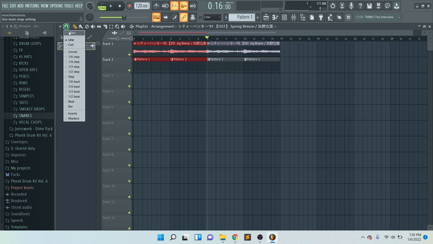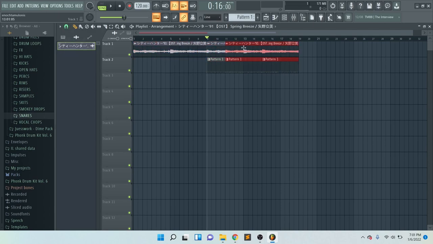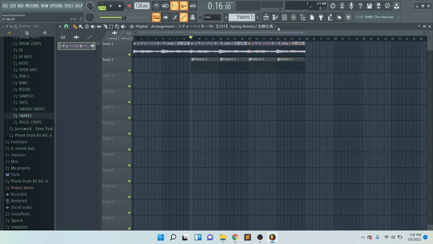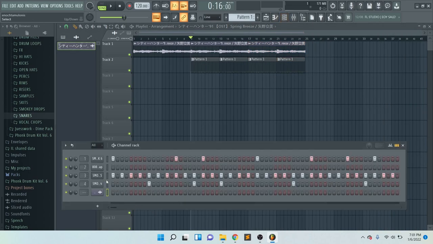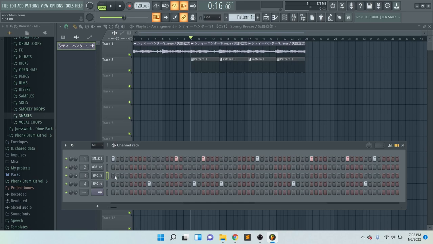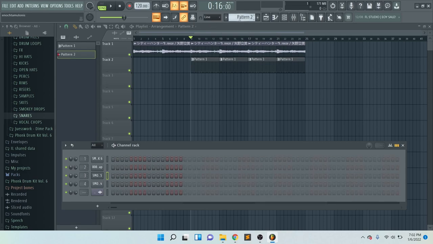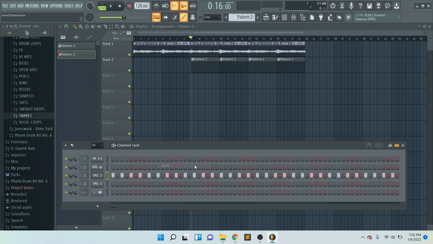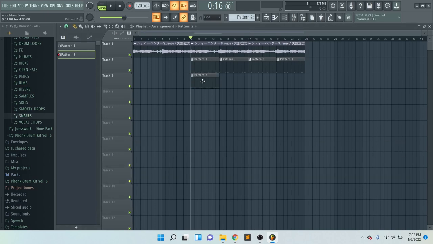So what I'm gonna do is I'm gonna copy this part with the drums, and I'm gonna paste it again. And now what I'm thinking is I wanna actually separate this hi-hat part. So we'll go over here and we'll right click on here and we'll press cut. And now that'll actually take this out, it'll delete it, and it'll also save it to the clipboard. So now we can go over here and open up a new pattern. Paste it back, and we'll have the same hi-hats that we had. And now we can put these back down for the first part.